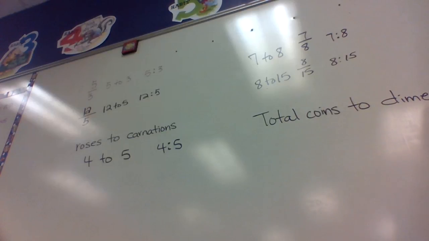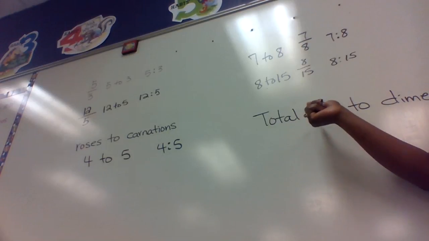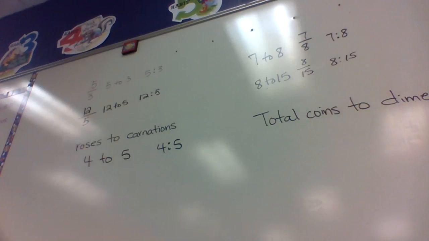It says then write the ratio in at least 2 different ways. So Stanley, give me a ratio of total to dimes. Come write it one way. And then Shamaya is going to write it another way. Can I write it another way? That's what we did yesterday. So that's why we didn't do it. That's why we're doing this.